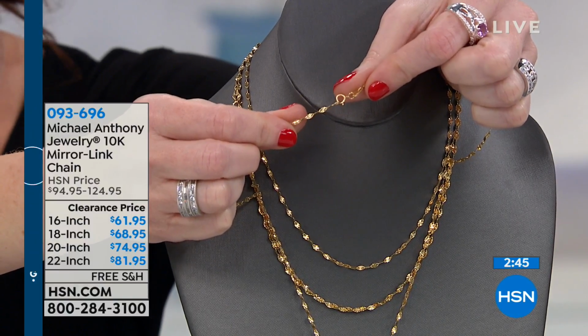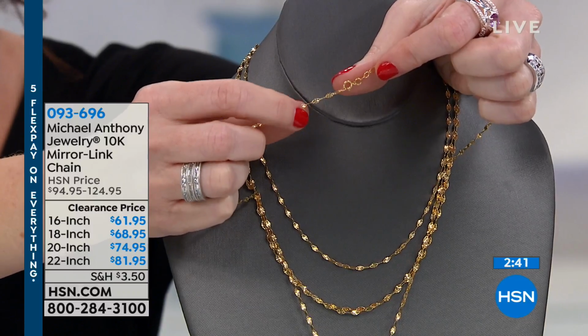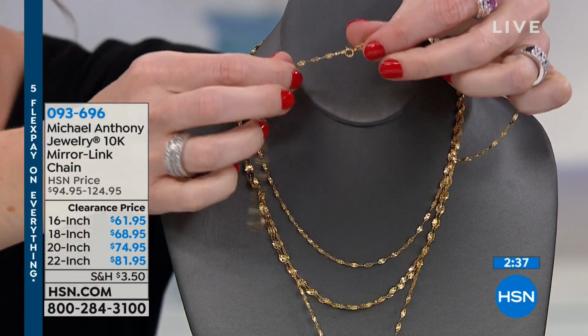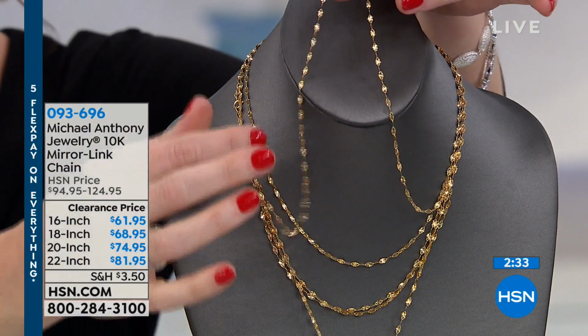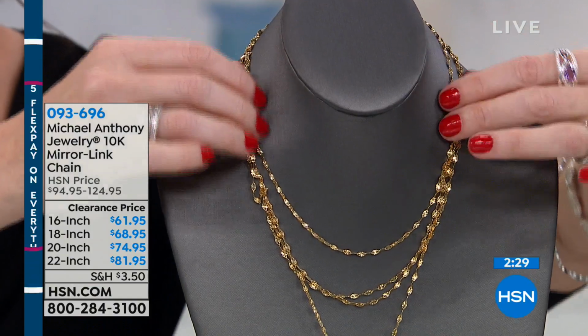Maybe you have a gold pendant. Maybe you sold your gold chains back when it skyrocketed before, or when you just needed the money. And now you have some golden pendants that you wanted to be able to use. They'll slip right over, even though it's a beautiful, substantial look where you really don't need a pendant to make this look. Oh, of course, now I messed it up.